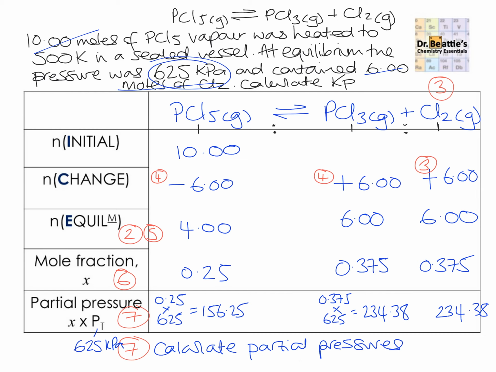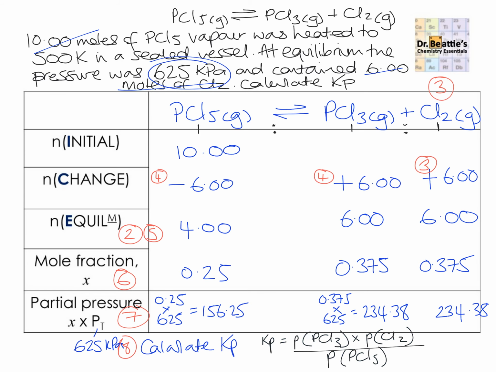Now the 8th step is to use the expression for Kp for the particular equation that you're given. So here, because they're all molar ratios of 1 to 1 to 1, they're all to the power of 1 in terms of the expression. Remember not to use square brackets, they're curved brackets. And then with this expression of products over reactants, we just need to substitute in the values into these brackets and then come up with the answer for Kp. So we've got 352.